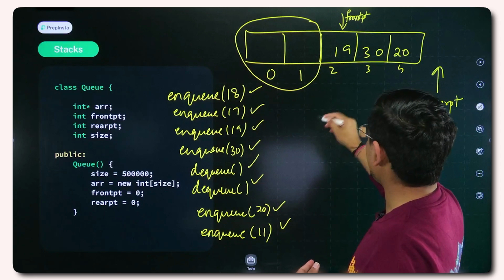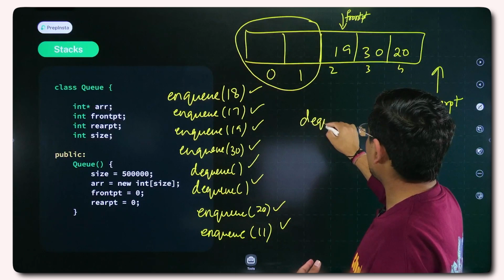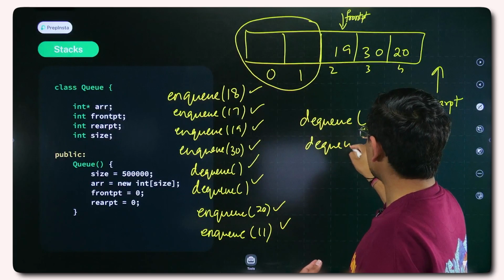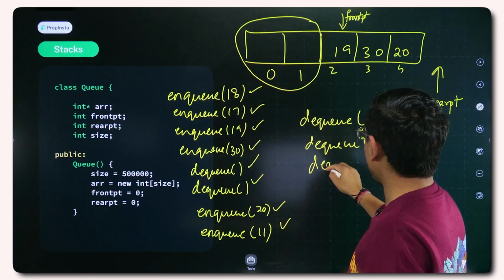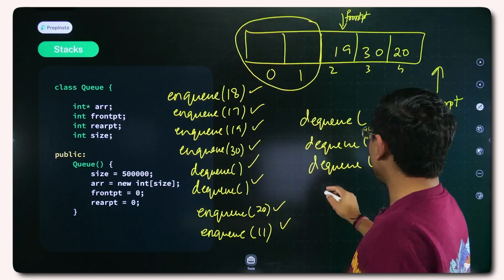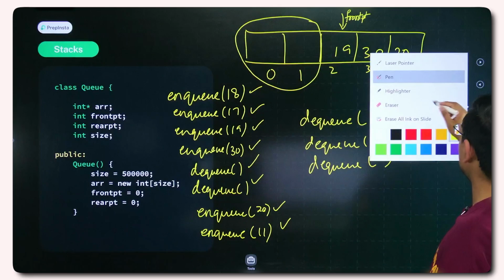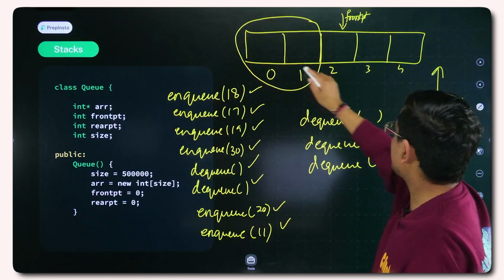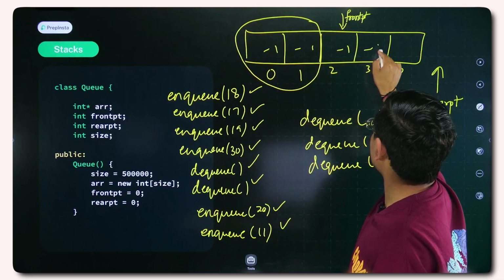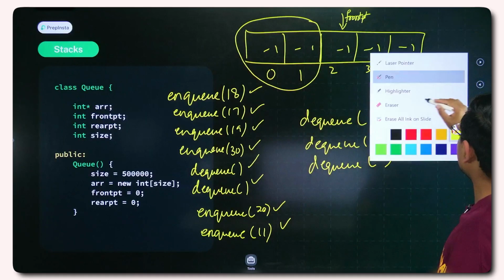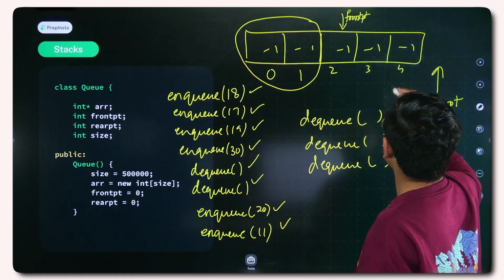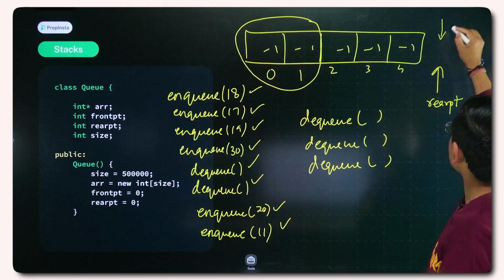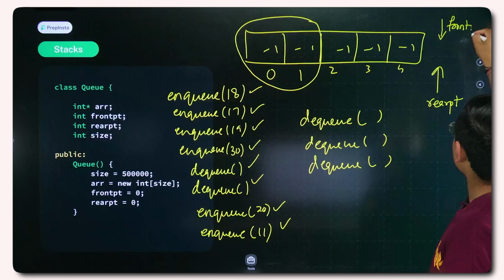This has been implemented and then I do further more dequeues. Fine. So, dequeue happens, again dequeue happens and dequeue happens. Fine. So, in this case, all of the 3 would be replaced by -1, isn't it? So, all of them are now -1, -1, -1 and -1. And this front PT would get incremented and it would point at same index where rear PT is pointing.